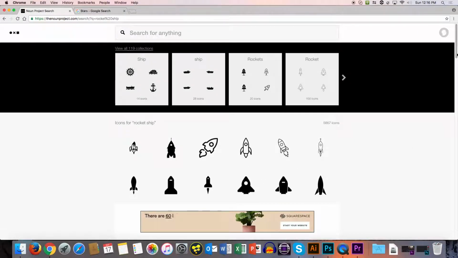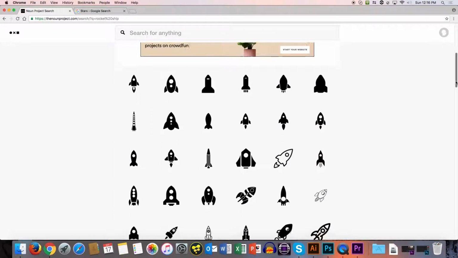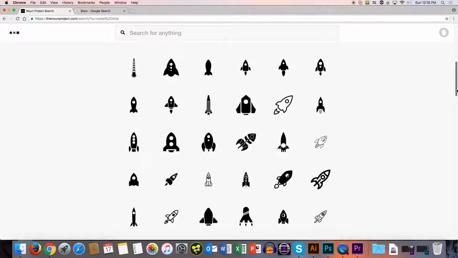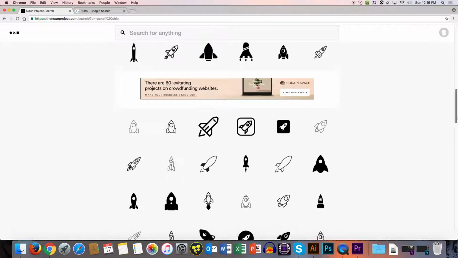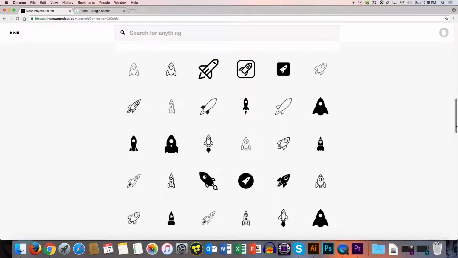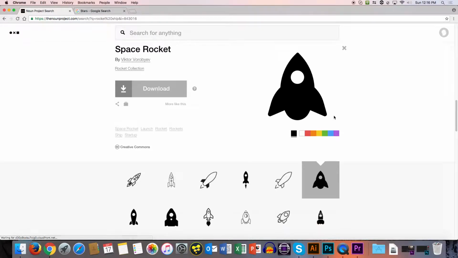And I'm going to look for one that I like. It's got that kind of black body and isn't too many outlines or strokes. Maybe this one will do. Now you'll need an account in order to download stuff, so I've already logged in to save ourselves that extra time. But you have two options. You have a PNG and an SVG.